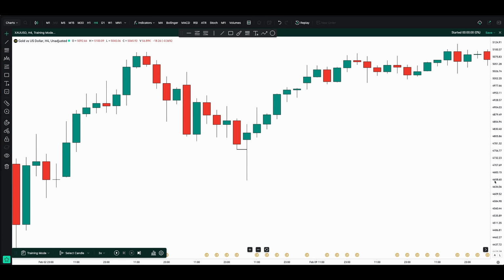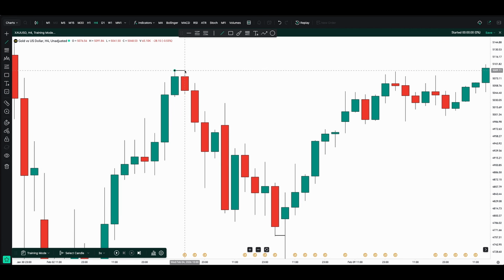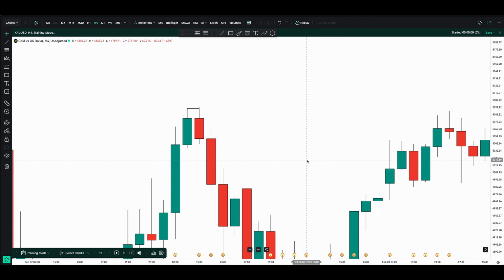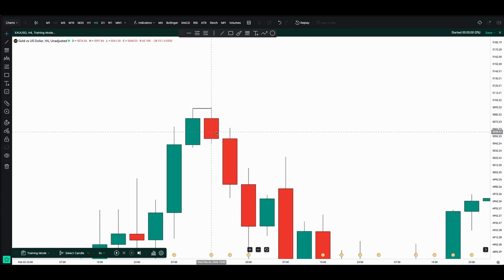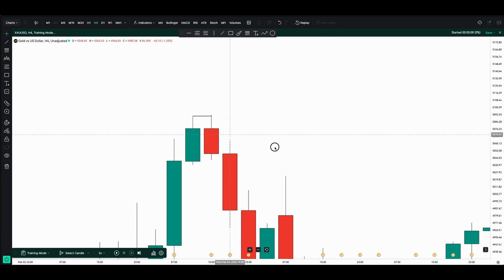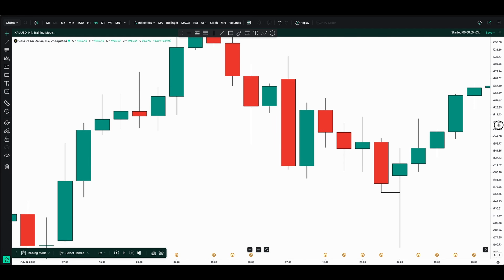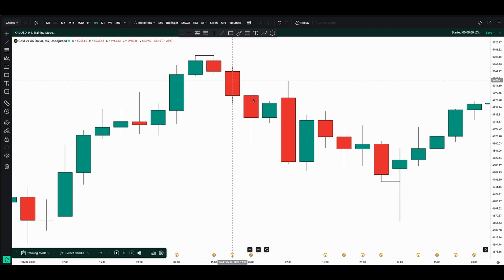Also, if you look carefully, we see that that candle also created a CRT on top. You can imagine this created a CRT on top. It's a very tiny one, but you can see that that bearish candle cleared this bullish candle's high and it closed bearish. So this creates a CRT reversal. After that, if you mark this candle, you can trade the next red candles going down. You can trade 1, 2 candles, and then there will be a green candle here, but you don't mark that green candle. You continue holding these red candle markings, and then you can continue going down.